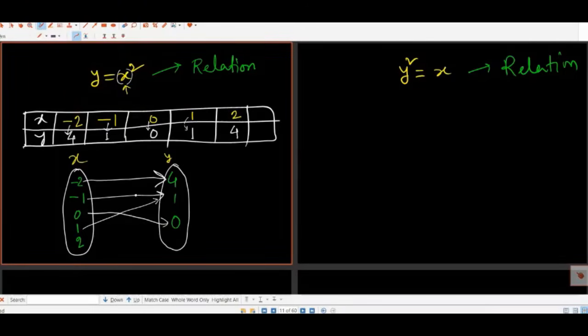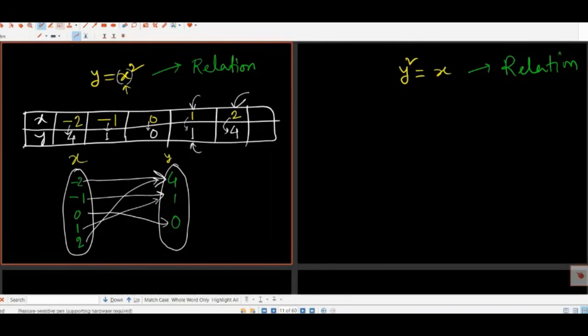If you are unfamiliar with the term mapping or corresponding, I'm trying to say that corresponding means you have the relation in between x and y. So let's say for 1, which value you have found? For 1, you have found 1. So this is the correspondence. This is the relation. This is the mapping. For 2, we have found 4. So from here, we can easily understand whether this one is a function or not.